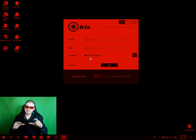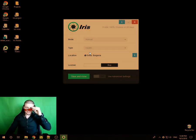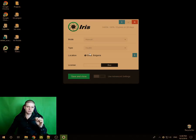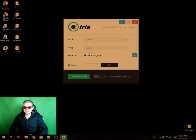Yeah, now there is a small difference. So I guess, let me see. I guess because this blocks only blue light and Iris also blocks the green light, there is a small difference. But glasses are nice. They help to block the blue light from other light sources like light bulbs, TVs and stuff like this. And you can, of course, combine them with Iris.